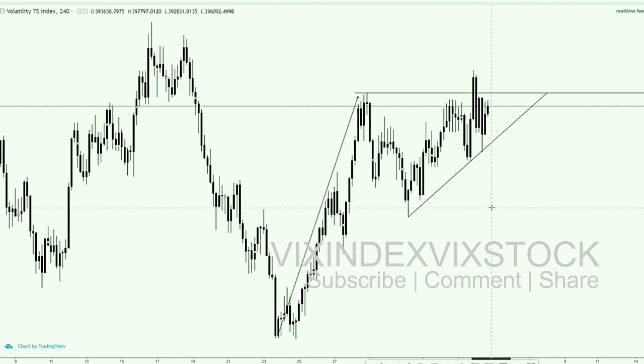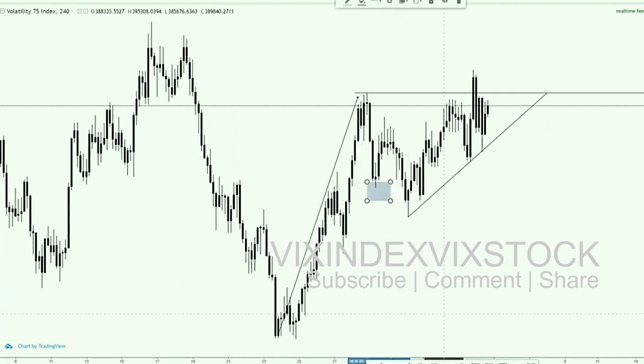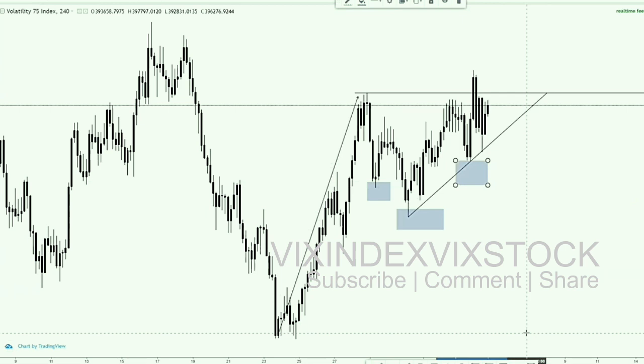Your mental state in terms of analysis should be clear to allow you to be flexible in terms of chart analysis, and that allows you to spot patterns easily, right? So for instance, right now, the other pattern that I spotted is an inverted head and shoulder pattern. So I've got an ascending triangle, which is a continuation pattern, and within that formation, one thing that I came across was the inverted head and shoulder pattern, right?